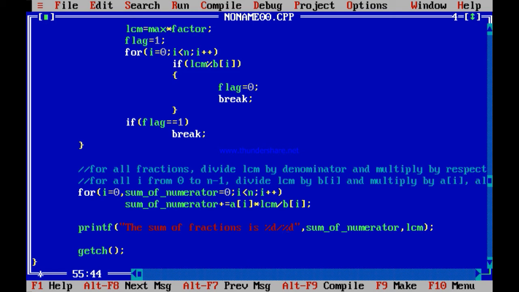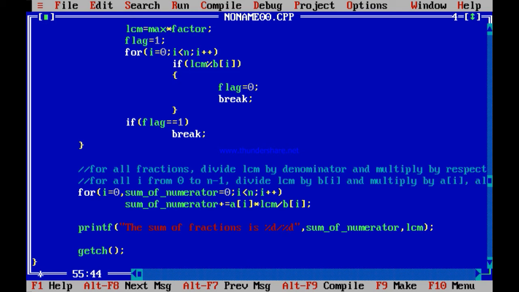I will leave it for you over here, asking you the question how to do it. I will not solve it. It is your task to solve. I give you the hint. The hint is, if the sum is 6 by 9, it is better to write 2 by 3. How will you know that? 6 and 9, what is the HCF of 6 and 9? It is 3. Divide 6 and 9 both by its HCF, you get 2 by 3.